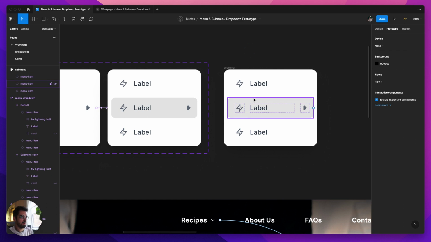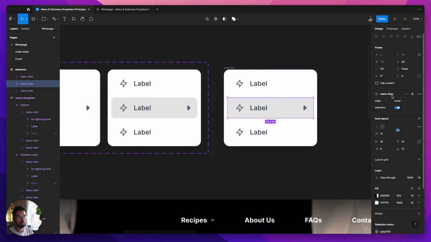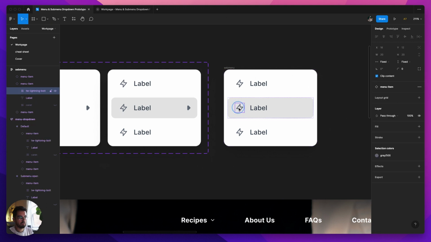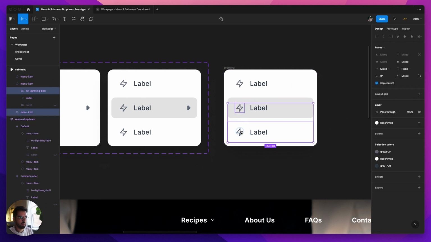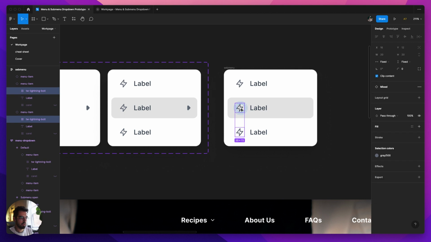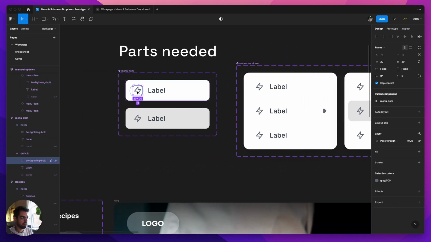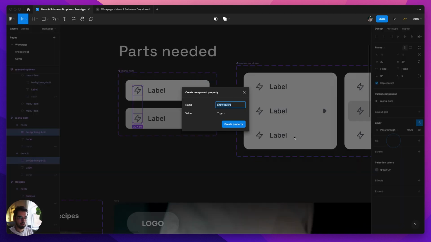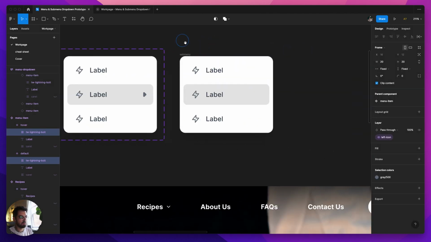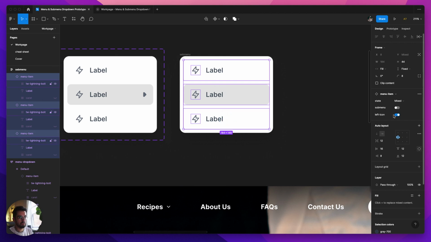It can be a component, or like this, more up to you, depending on how many variations you will need. I'm just gonna actually remove the icon from here. I realized that the menu item could have the same property. Let's actually do that. In the layer panel, create a property, let's say left icon. And the default's true because most of them have it, but then in this case, we just want to turn that off.